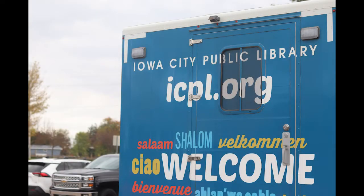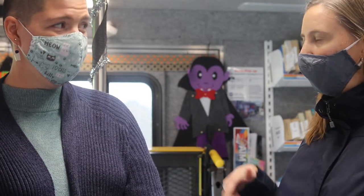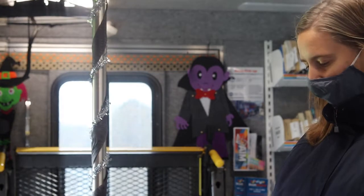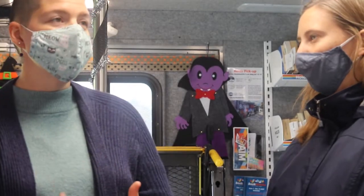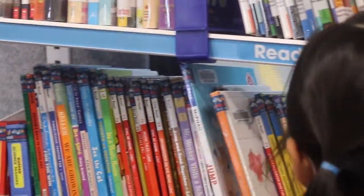So logistically, what goes on the Bookmobile? What kind of collection do you have here? How are you supporting your community, collection-wise, through this tool? That's a great question too. So we have something for everybody, whether it's board books for your absolute littles or audio books because you're going to be traveling on the road yourself. We try to have a popular collections lens when we're choosing materials that go on here, because this may be your only library experience. This may be the only time we ever connect with you.